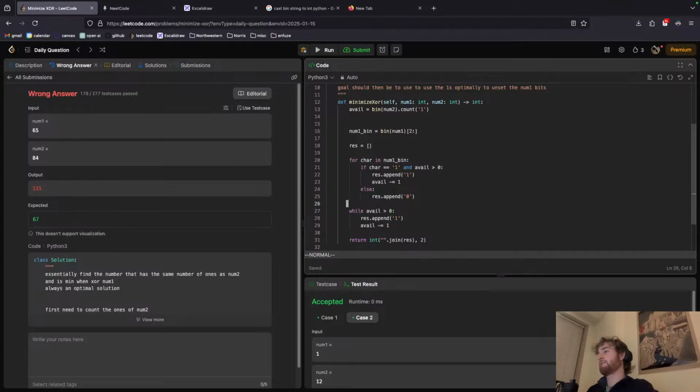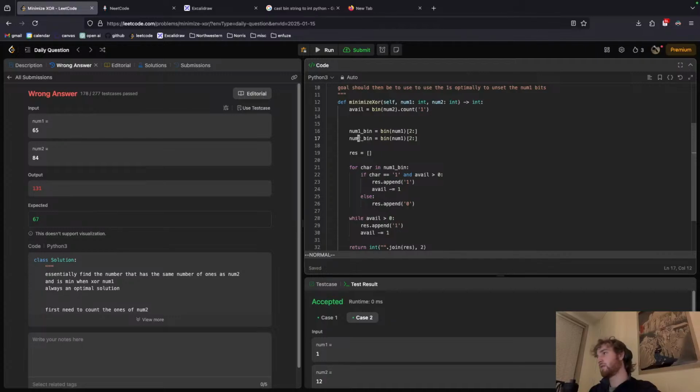Well, if num1 is less than or equal to, we can do this. Or no, just less than. The length less than, though. That's going to be a bad solution.